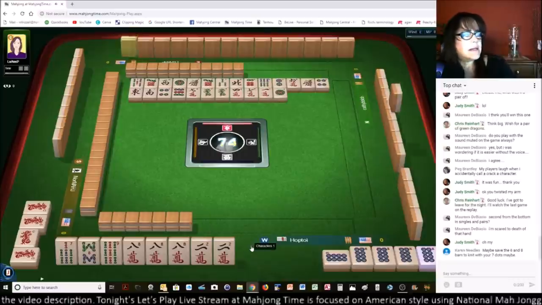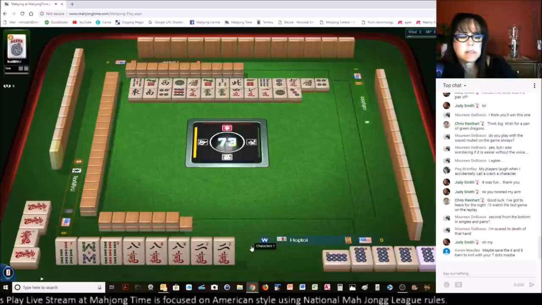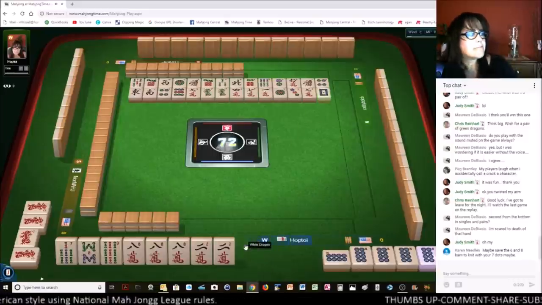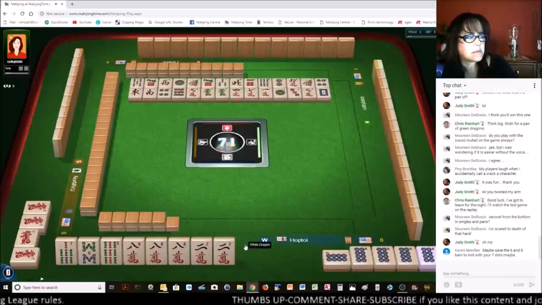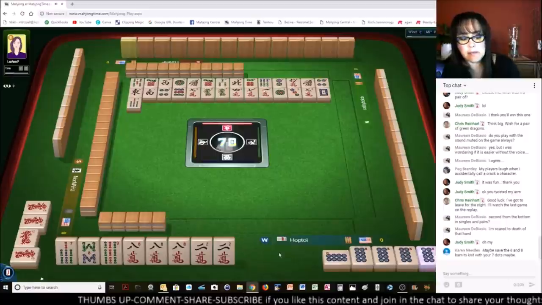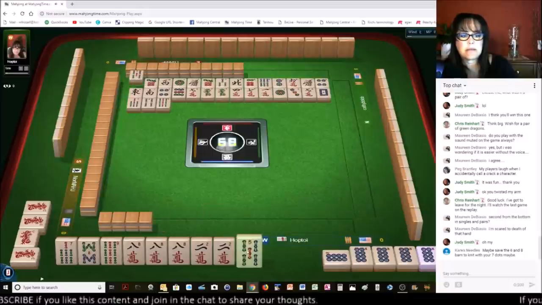One dot. Six, eight, bam. Six. Nine characters. Uh-oh. White dragon. I don't have seven dots. I have eight, seven dots. Bamboos. A quint of eight dots. Four bamboos. Nine bamboos.